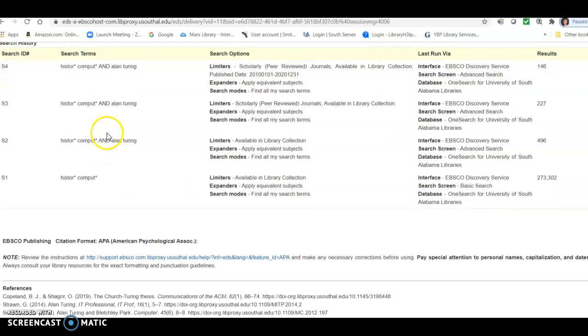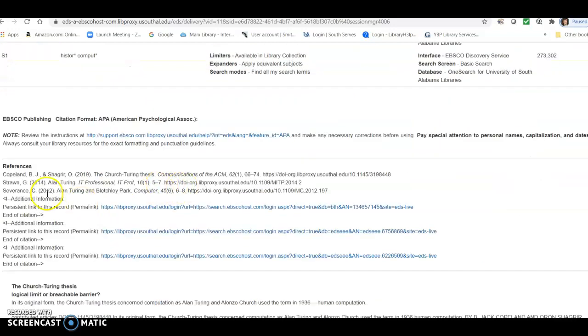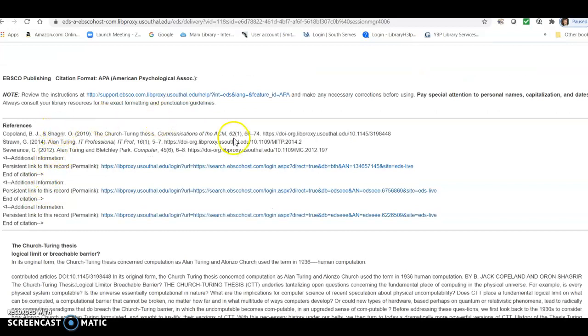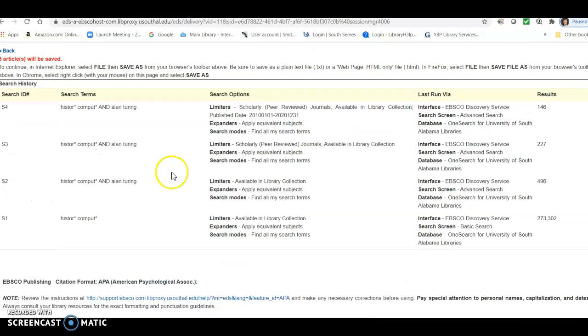It'll show you first a history of your search and show you the searches you did. And then it'll show you your references in correct APA format. And then also it'll give you what they call permalinks to the records, and it'll last indefinitely. It'll always take you to the record with the links to the full text. And sometimes instructors like you to have that so they can follow along and make sure you found what you said you did. So that is a short introduction to OneSearch, and I hope you enjoyed it.